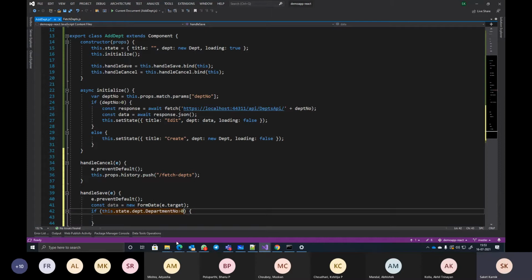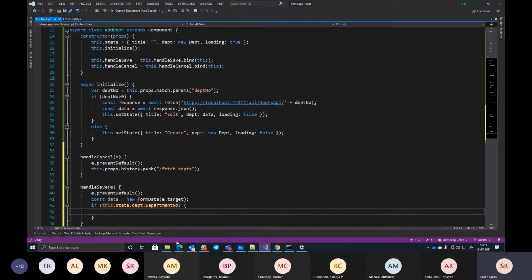I put it explicitly because otherwise it will be confusing. In fact, what I want is it should be greater than 0 or at least not null. So if I put it this way, it will check both.